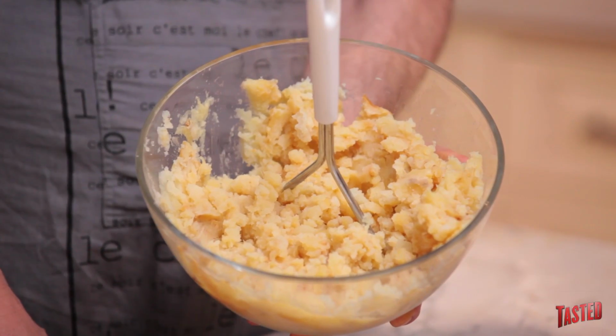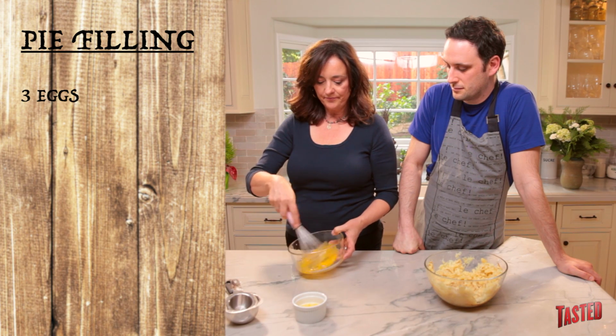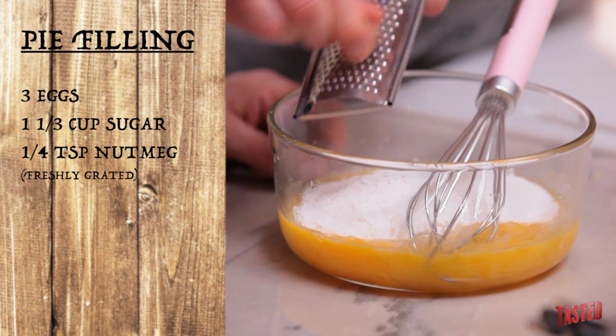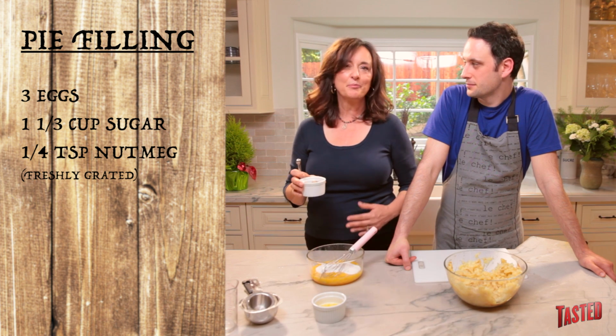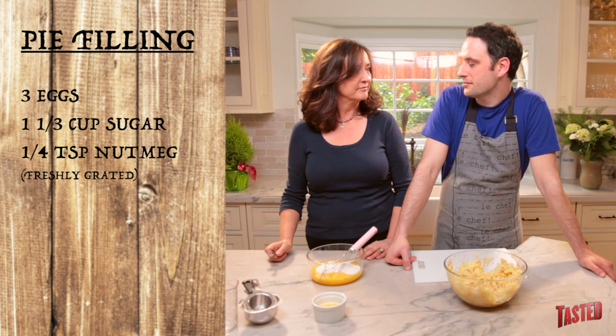Okay, so now that our potatoes are mashed, we're gonna take 3 eggs, just slightly beat them. We're going to add 1 1/3 cup of sugar. So we put in, what, a 1/4 teaspoon of nutmeg? That's right. I think it's really nice to use the freshly grated nutmeg. It's going to get a much better flavor and aroma in the pie. Once stuff is pre-ground, it dies a lot faster.